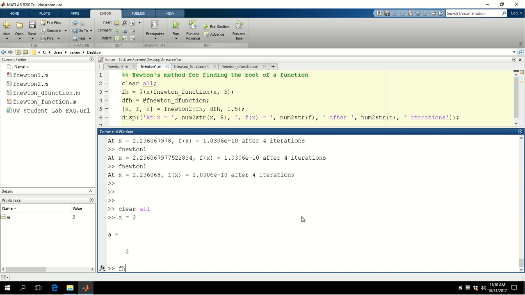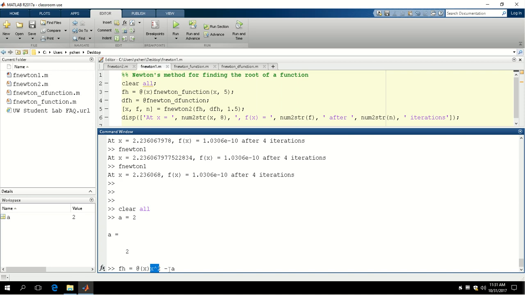And then fh is gonna be a function handle that's gonna point to an anonymous function that takes one input. Let's just use x squared subtract a, for example, right? So now a is not an input, right? If you look at the input for the anonymous function, it doesn't have a second input. It just has one input x, and then inside of the body of the anonymous function, you are squaring it and then subtracting some number a, right? Some variable a.